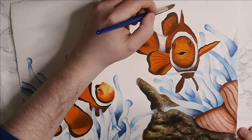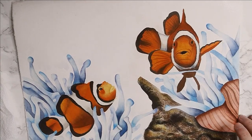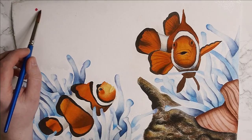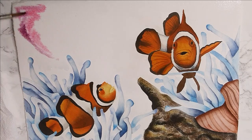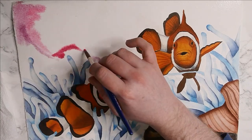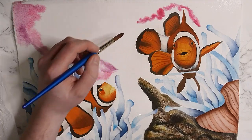Starting off by wetting the paper down first, just so we can allow all those colours to blend and mix together. But it's really difficult, you don't want it too wet because then all the colours will just bleed too much. So it's kind of getting the right kind of dampness. And then we're going to go in with some colour and watch the magic happen. It was scary and it was daunting, but it was also really fun just to chuck a load of colours on the paper and watch them all flow and move and spread.